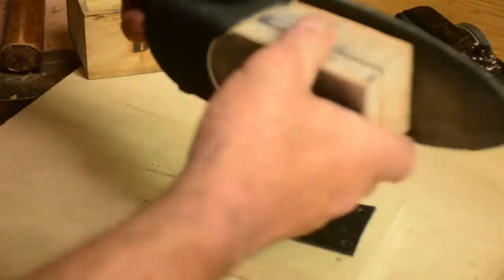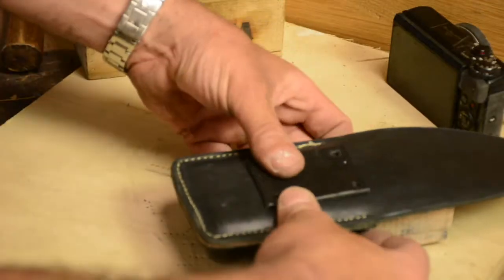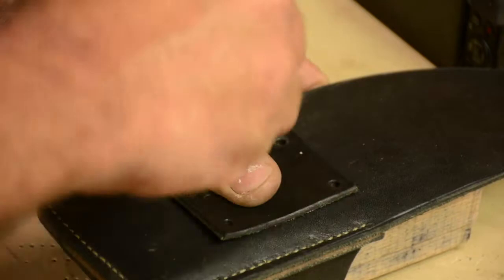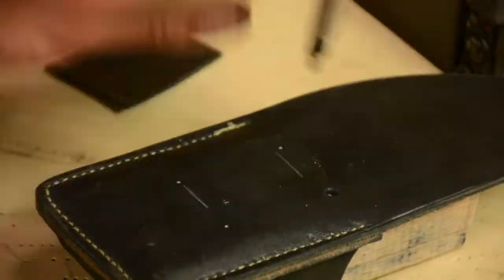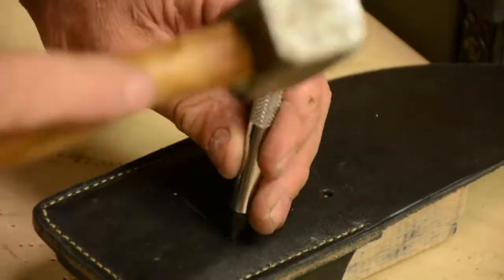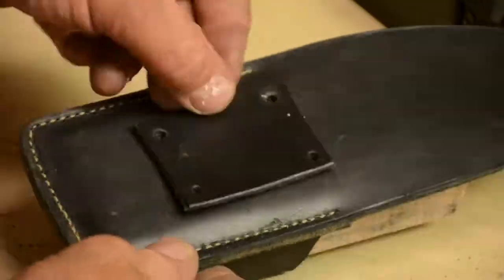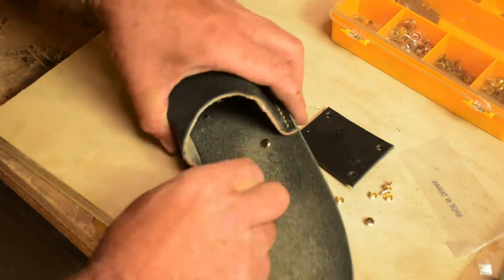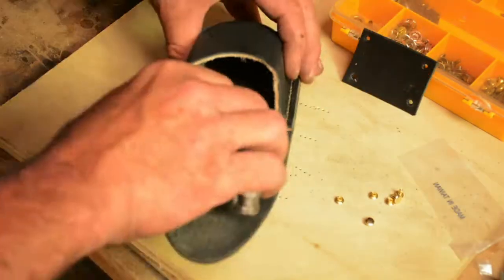The one thing everybody's so concerned about in this video is that these rivets are going to scratch the camera. And I know they're not, and that's why I didn't even attempt to keep it from scratching the lens. When you set these rivets, that leather is like 3 millimeters thick, so you have about 4 or 5 millimeters of leather ultimately between the belt clip and the back.